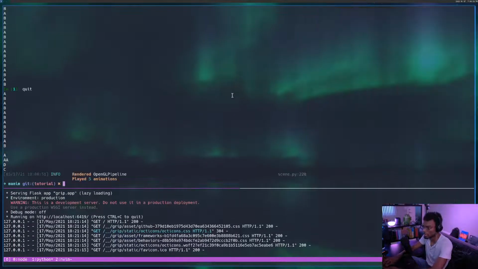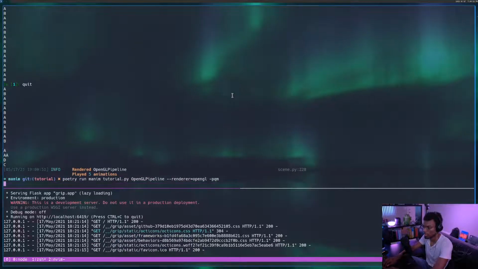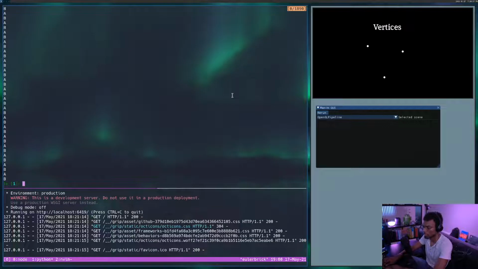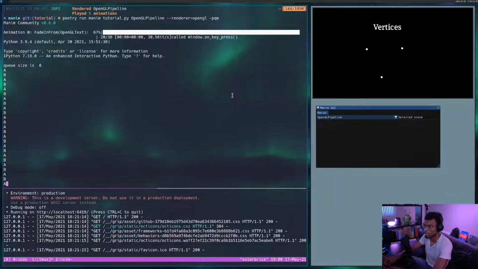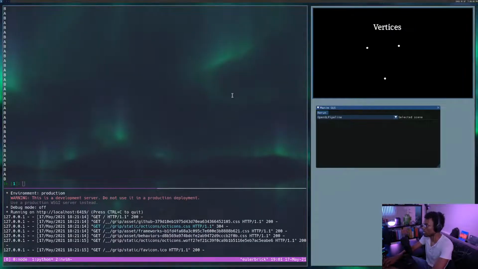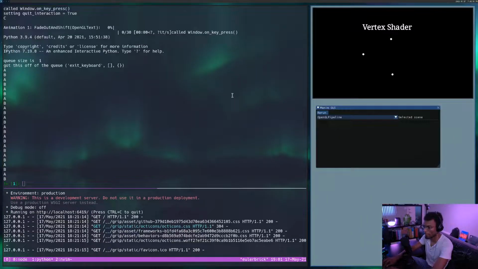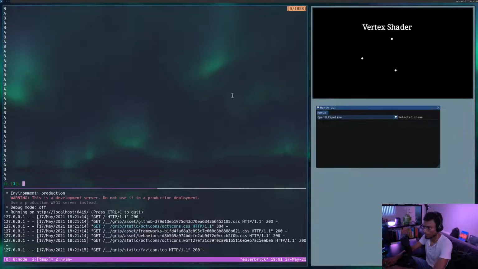Probably was. So I'm gonna do this again. This time, nothing on the queue. I continue once. This time, exit keyboard.